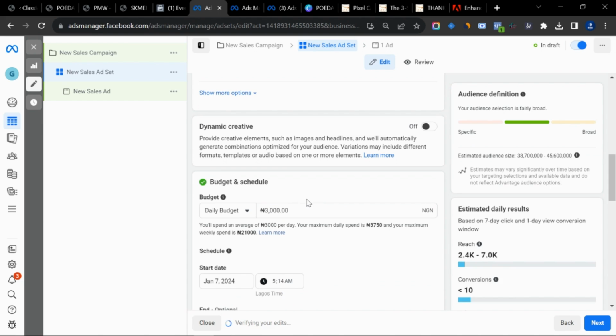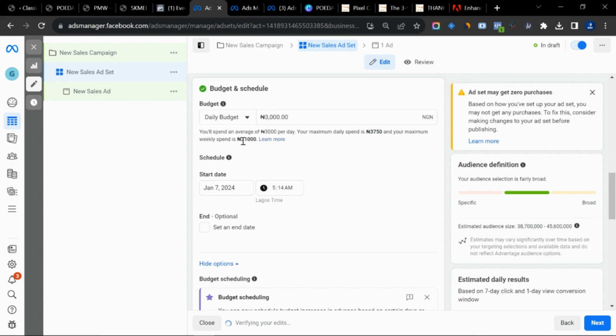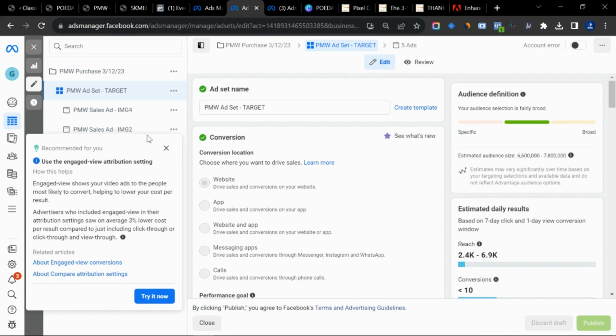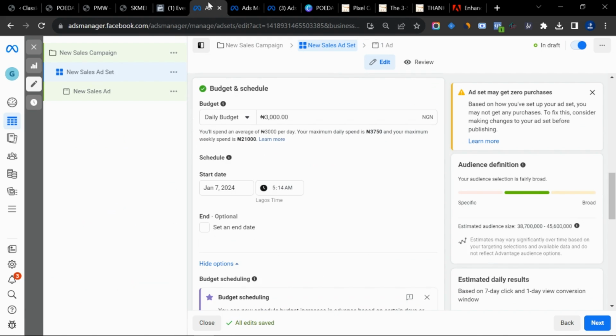And when the advert converts and the watch is still in stock, I can now scale to 10,000 per day per ad set, depending on if the ad set converts. If I'm getting more conversion on targeted ad sets than the broad, I'll kill the broad. If I'm getting more conversion on the broad than the targeted, I'll kill the targeted. But you will see how it's been done. This video is going to take a while, so just stay with me.